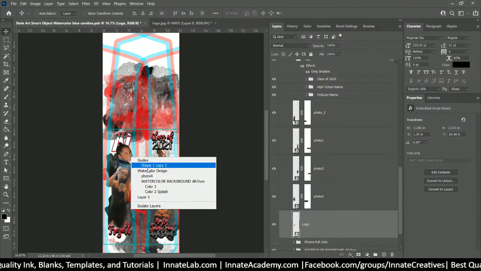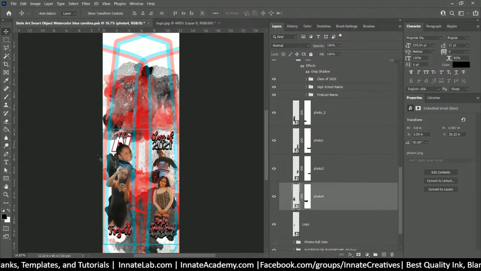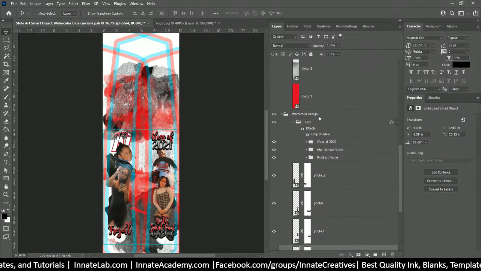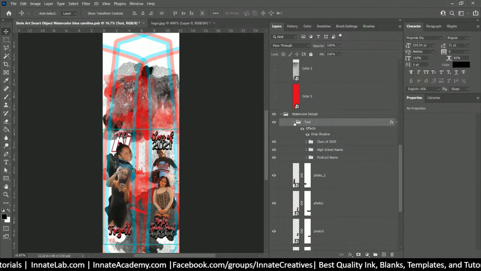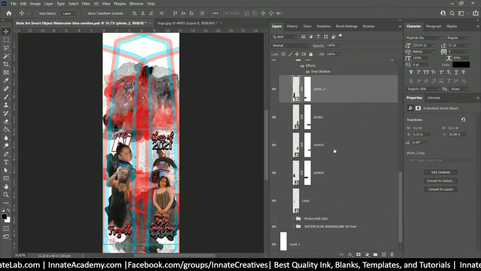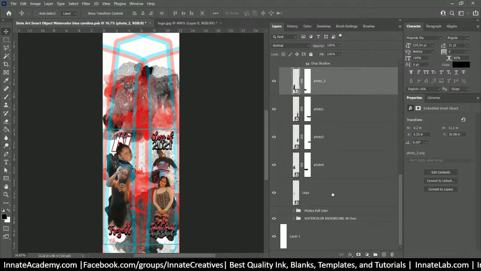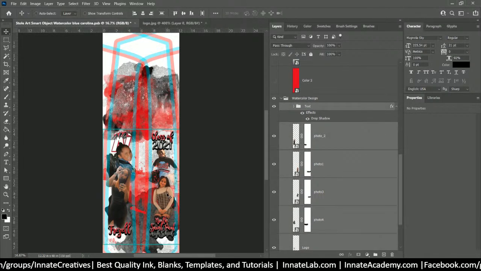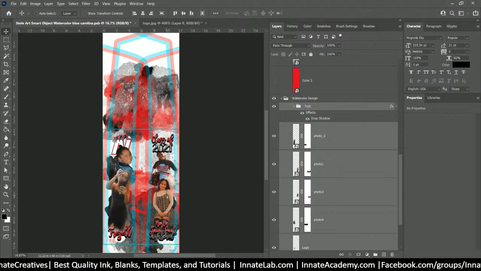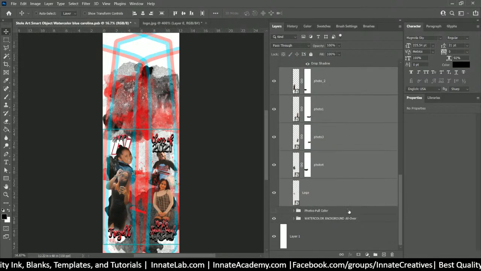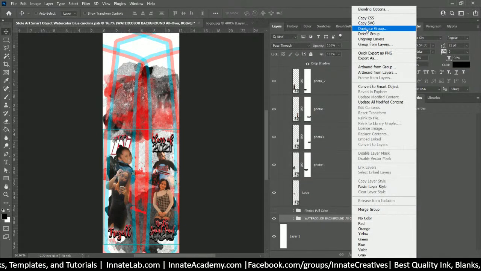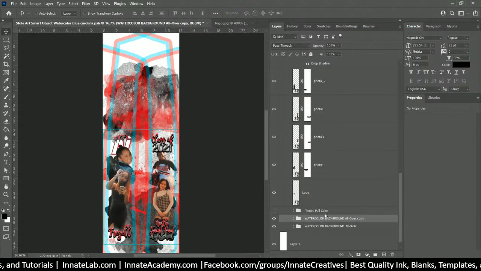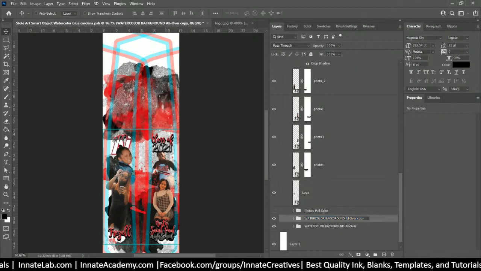It's disturbing. All right, so I'm going to go ahead and bring everything here down except for my text. So photos, logo, and I think I will bring that class of 20. Yeah, I'm going to bring the text down too. Just kind of pull it down just a little bit. All right. And then I'm going to create an alternate version of the 13 by 19 for the back. So let's duplicate this group. Now I'm going to call this watercolor background for 13 by 19.